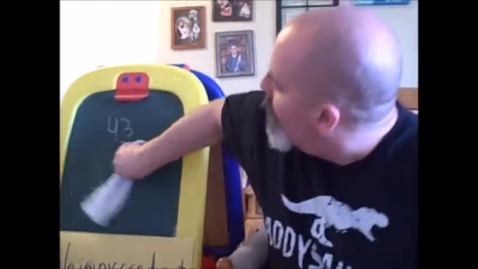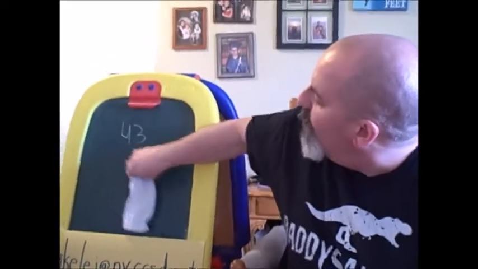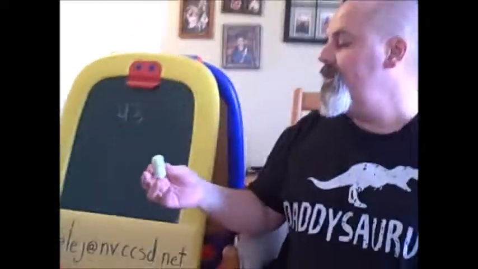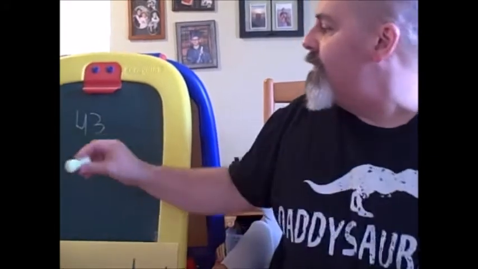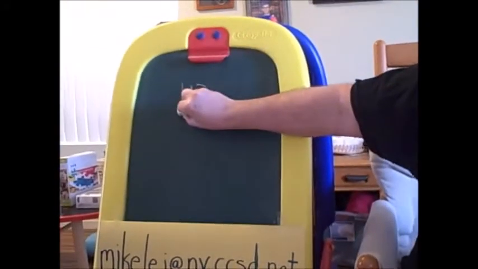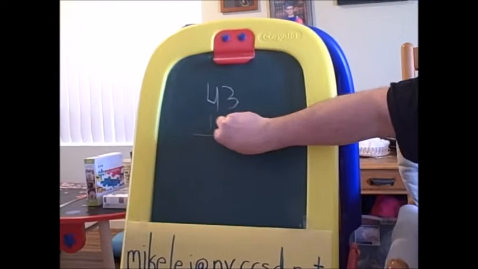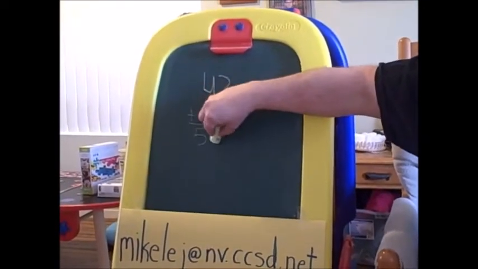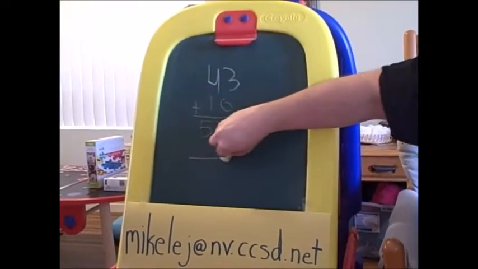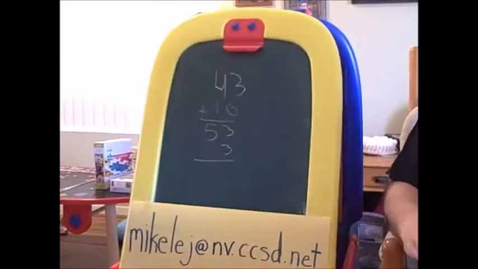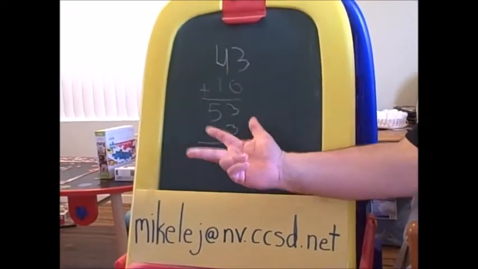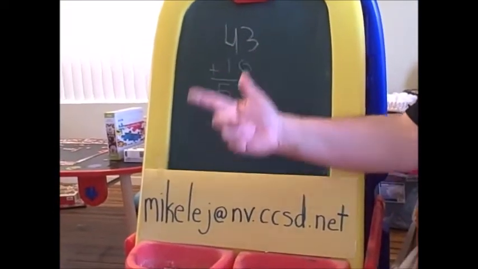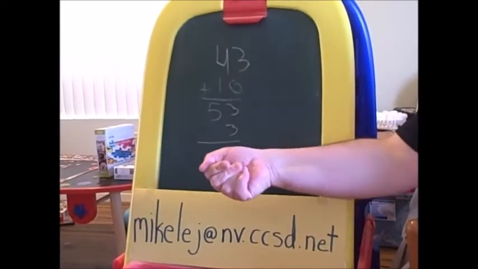So, I got 43, and what we're going to do is we're going to break this down just a little bit to start with. 43, and let's say, just like before, we add 10 more, a group of 10. So obviously you already know that's 53, we just did that. But if I add 3 more ones to it, are those ones going to affect that group of 10 at all? No, they're not a group of 10, they're just ones. So 53, and you can just do that with your fingers. 53, 3 more, 53, 54, 55, 56.